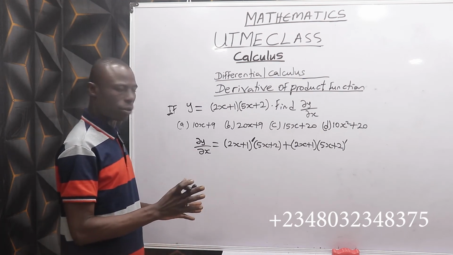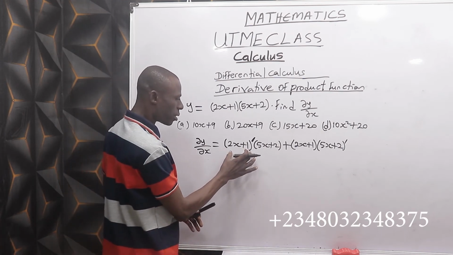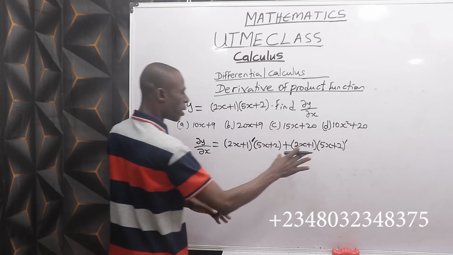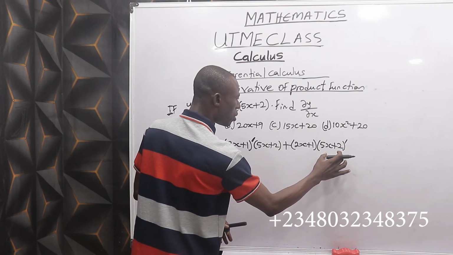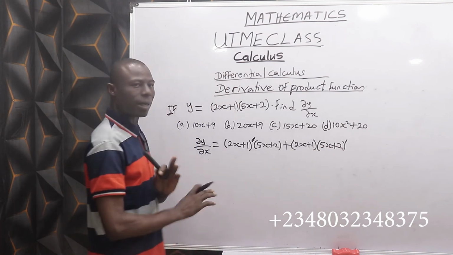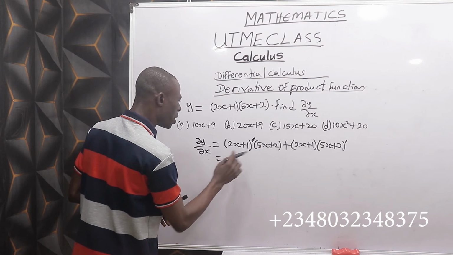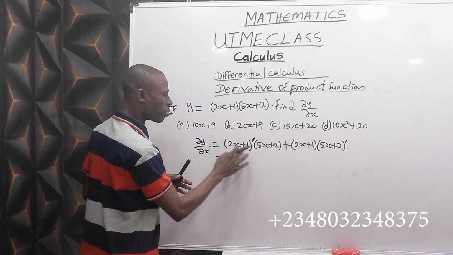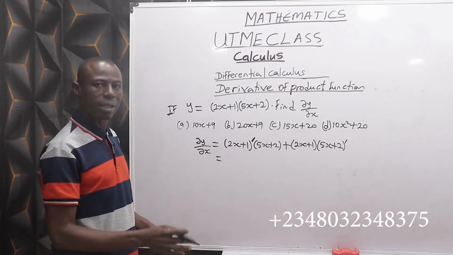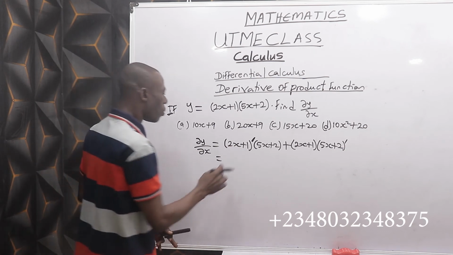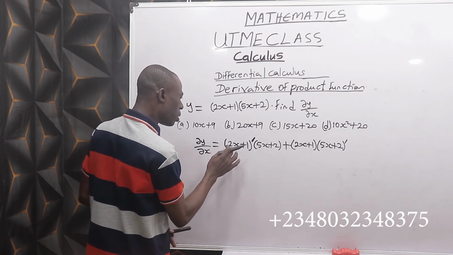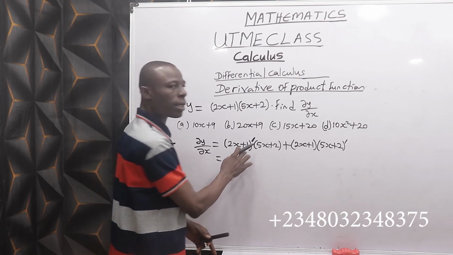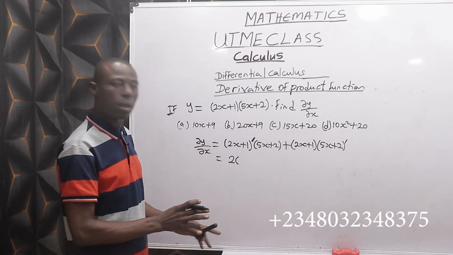Do you see what I have just done there? Differentiate this, use the result to multiply this. Then alternate it. Differentiate this, use the result to multiply this. And that's what we do. So what's the derivative of this bracket? That's 2. That is, you have to differentiate 2x plus 1. You have learned a lot of that in the previous examples. When you differentiate 2x plus 1, differentiation of 2x is 2. Differentiation of 1 is 0 because it's a constant.